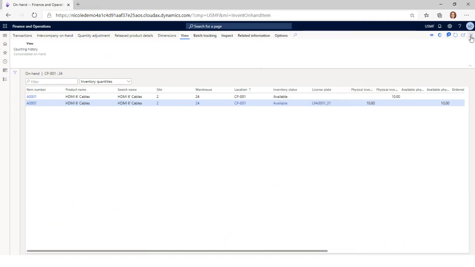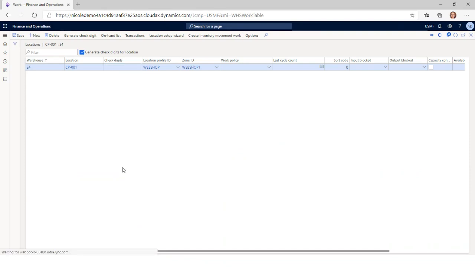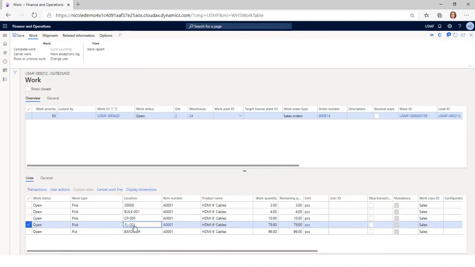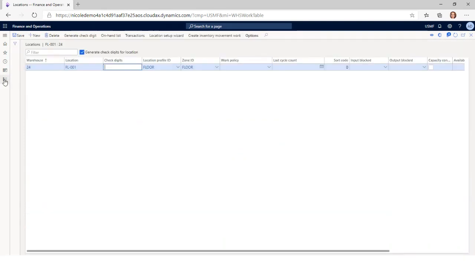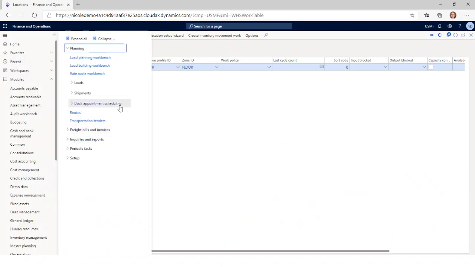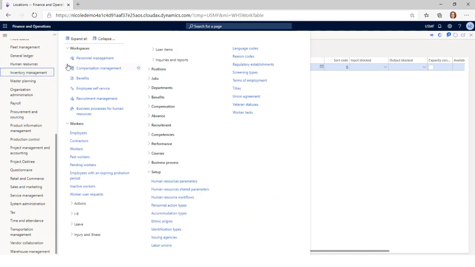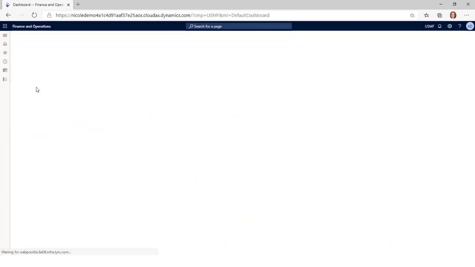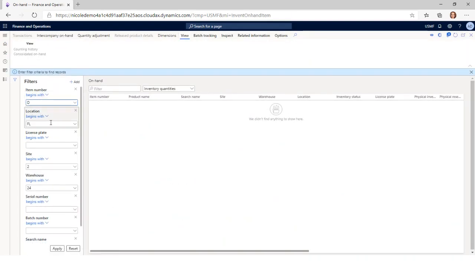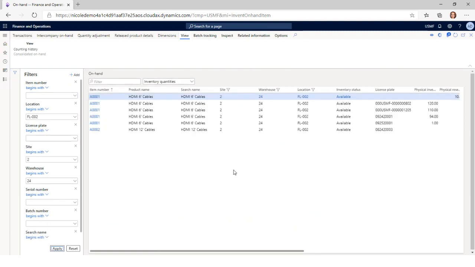Okay, now it's asking me to pick from floor 002. Oh, floor 002. That's because I picked a different place to reallocate that from. This was a bad picking example. We will process this.